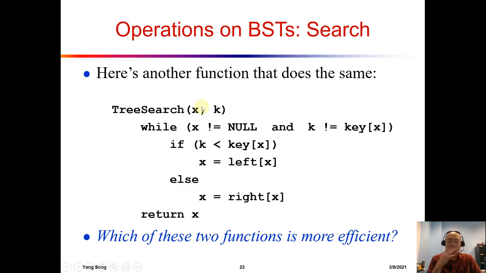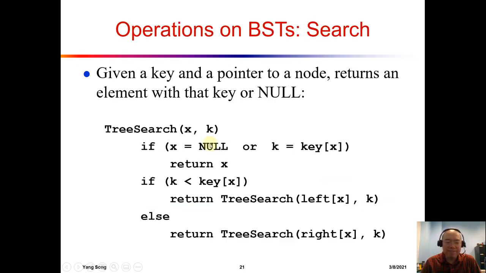Well, first, oops, I think I'm showing you the wrong slide. My bad. Okay, this is the right one. So, this key is the key we are searching for, and this x is the root of the current tree or the current subtree we are searching. If this x is already a null, saying this is already an empty node, so there's nothing here, you return a null, saying this search fails. Or in another case, if key is exactly the key we are getting from the current node x, you are lucky because you have already found the node you are looking for, because that is a match of the key you are looking for.